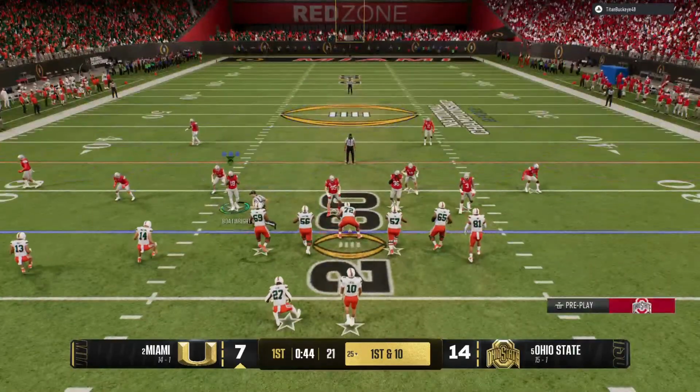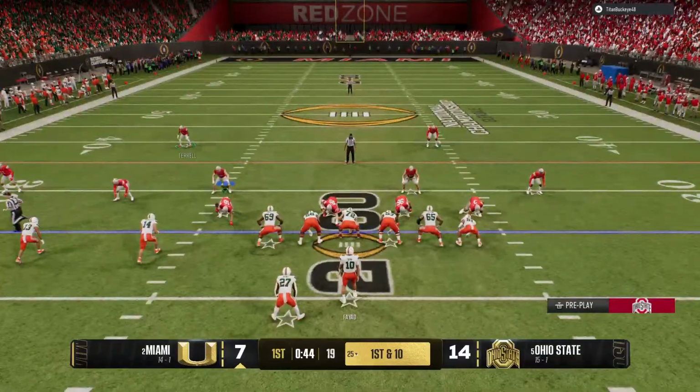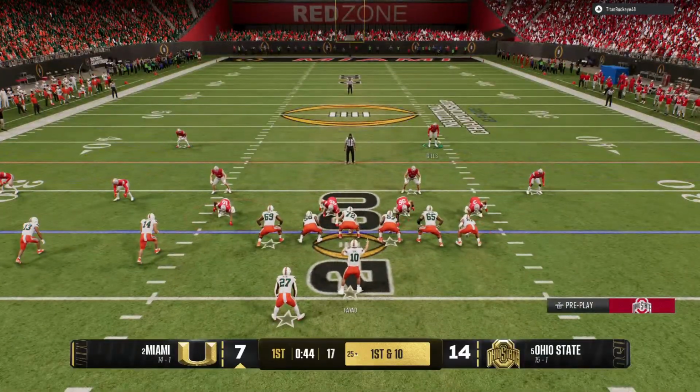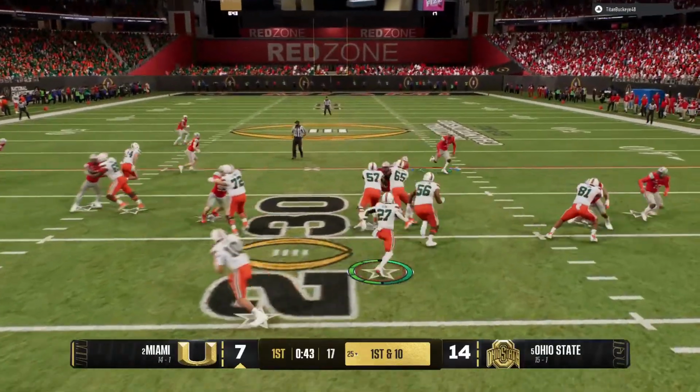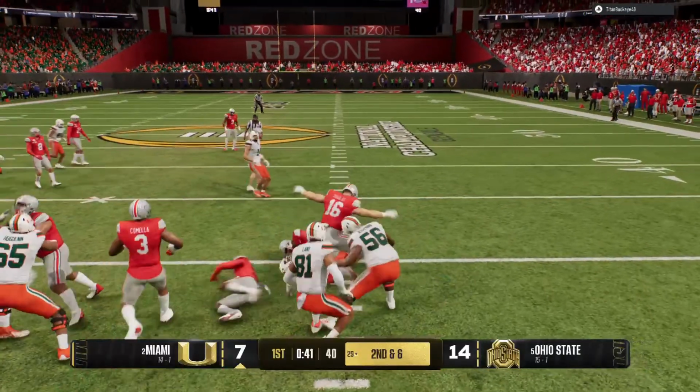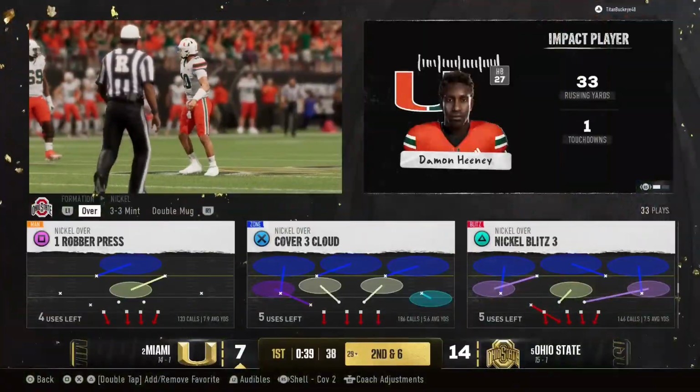The Hurricanes offense retakes the field. This offense is trying to bounce back. The last possession ended in a pick. Here comes a handoff. That's a solid gain. Moves the ball to the 29.